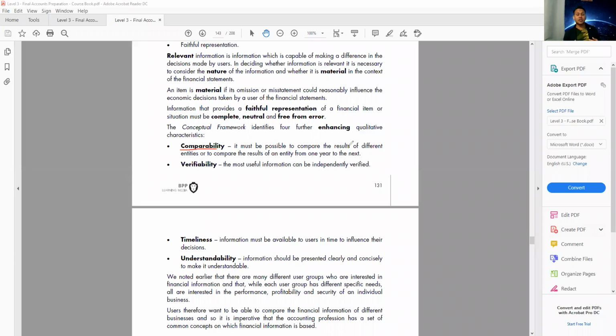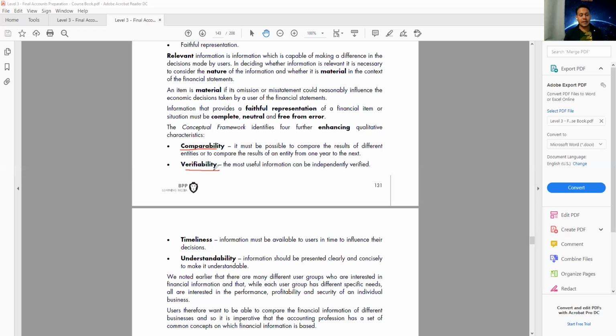Now, if the business is in its first year, let's say you have a business and you don't have any previous data. So this is your first year. How can you compare? You compare with the industry. For example, if you open a chain shop like Tesco, and if you don't have any previous data, then you compare with Asda or you compare with Sainsbury, how they are doing. So for example, if you are making 1 million and if Tesco, Sainsbury are making 5 million, that means you are not doing good. So you compare with the industry. So either you compare with your last year or you compare with the industry. So this is basically the comparability. That's one used by the management, almost every organization.